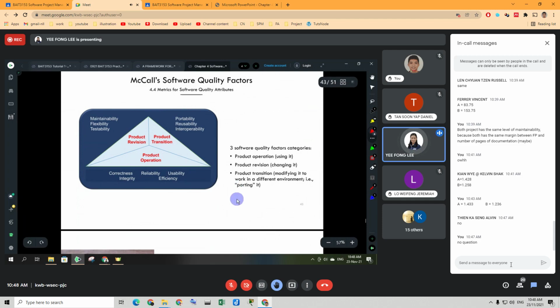This model incorporated many attributes, 11 attributes here. An attribute here can also refer to the factors which might influence a software. So they categorize them into product operation, 5 factors, product revision, 3 factors, and product transition, another 3 factors.